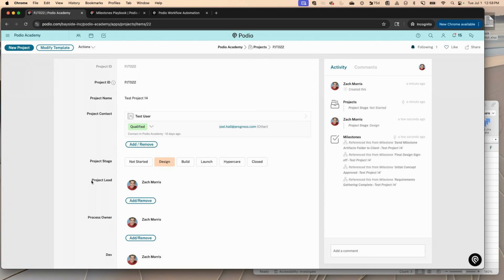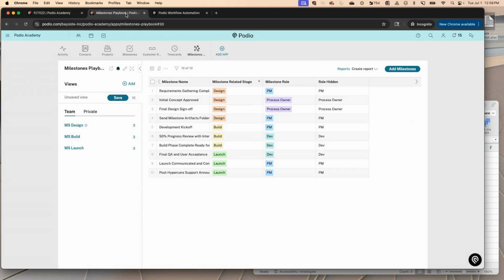So again, leveraging the concept of a task application is really helpful in being able to be a bit more flexible with how we assign things and manage those. Now, what's cool is even if you wanted to use the native tasks, you could still leverage this setup with a playbook.